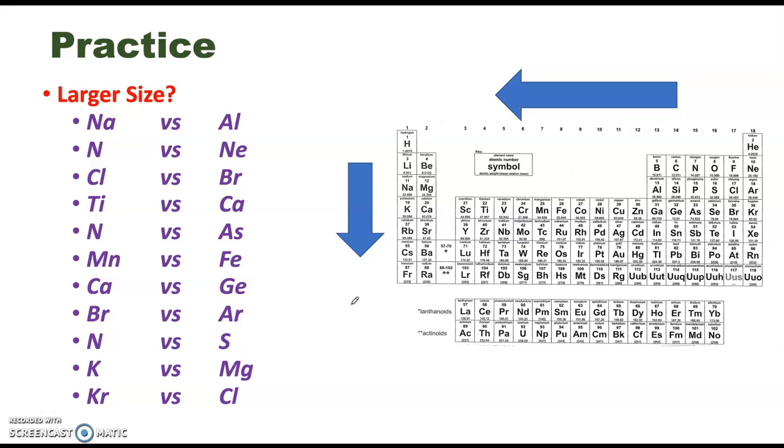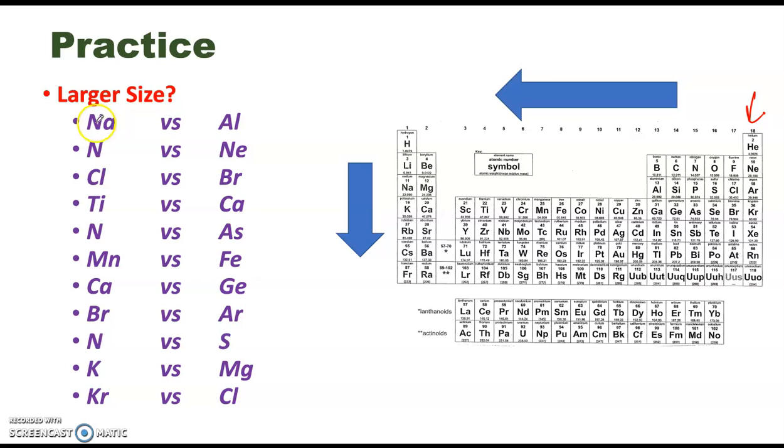So let's practice here. Which one is bigger? Now, notice that the entire periodic table follows one trend for this. We don't have to divide it up into nonmetals and metals, whereas metals lose and nonmetals gain electrons. They all have a size and they all follow the same trend. Even noble gases have a size. We've always kind of pretended like they don't exist in the reactivity trends, but they have their own size too.